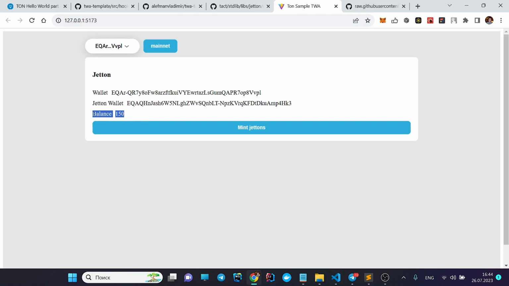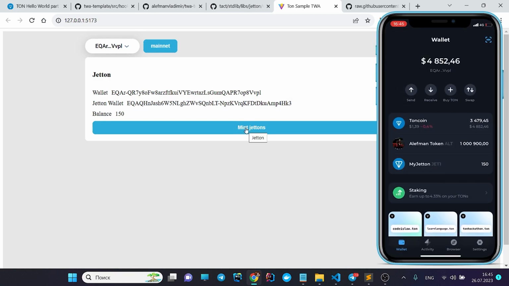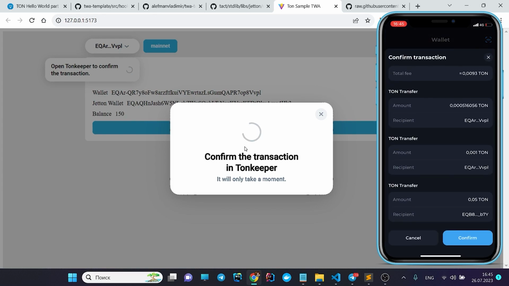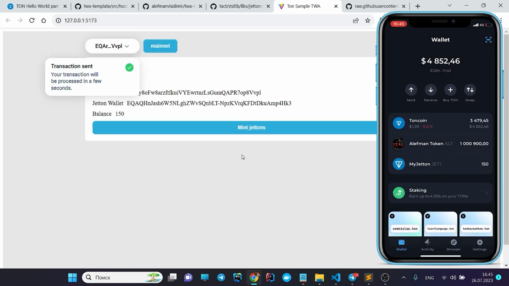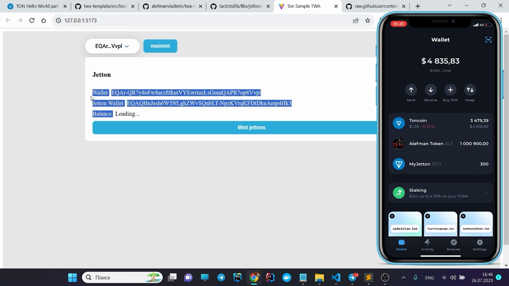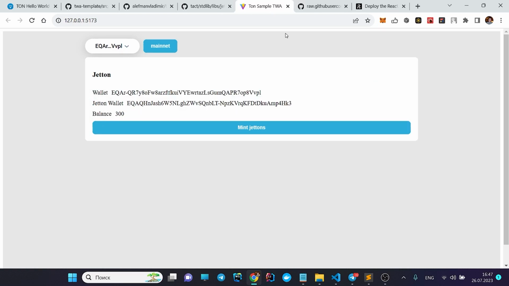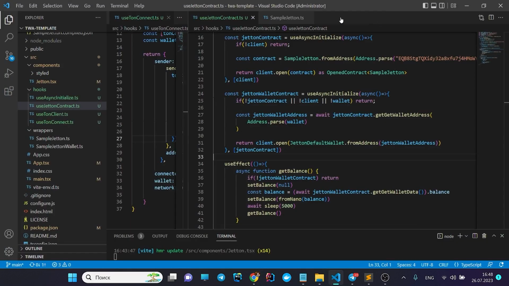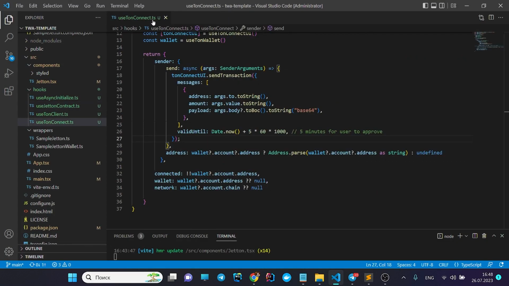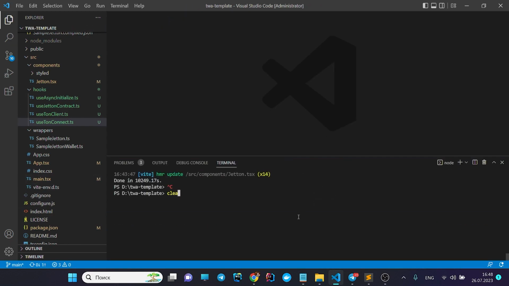Well, okay, our balance doesn't work very perfectly, but what we want to check is that even when changing the master jeton contract, our functionality will work. Okay, everything went successfully, that's all. Our application is ready, and now we just need to integrate it into a Telegram web application. Let's close all unnecessary things now, stop our application, and for this we'll need the following library.